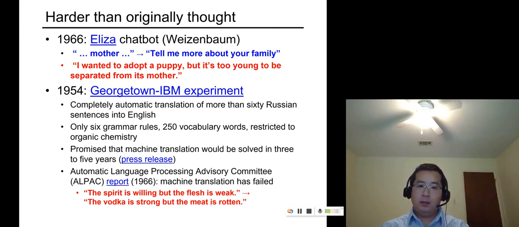So there are some words: the spirit is willing, but the flesh is weak. Or you can say the vodka is strong, but the meat is rotten. Anyway, for example, we have a very high expectation and good promising algorithms, but it is not easy to get results in a short period. That means it still takes time. We don't say this is not a good topic, but it just needs time because machine translation is more challenging than you think.